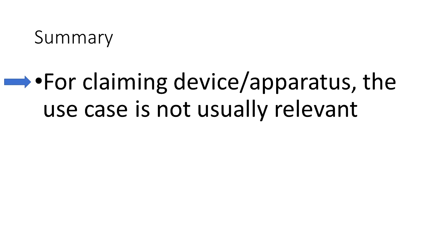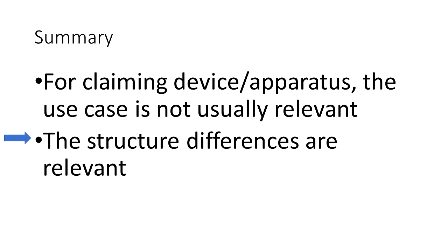So in summary, why we are using something or the intended purpose of a device doesn't really matter. If a wire cutting device is similar to our toenail cutter, the fact that the other device was designed to cut wires doesn't make it any different from our toenail clipper and doesn't help in getting us beyond the rejections. As we saw in our example, focusing on structural differences can be an effective way to get over these types of rejections. Hopefully you found this video helpful and interesting — if so, please like, share, and subscribe. Thanks for watching.